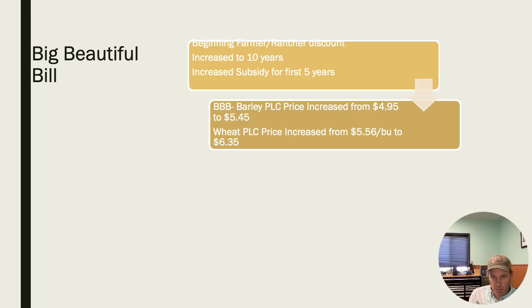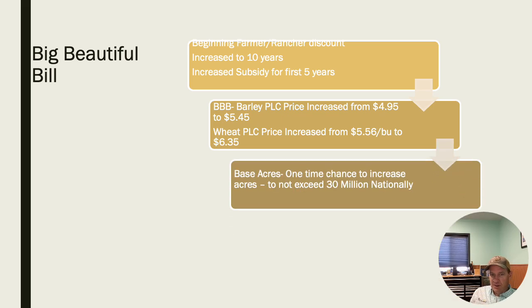So your barley PLC price increased to $5.45. That means barley will now, it looks like, trigger PLC payments for the 25 crop year for you guys. So we're back into where the commodity prices are low enough that we're going to start getting those FSA payments again. Wheat went from $5.56 a bushel in this bill up to $6.35, which was a huge increase as well. So that looks like it'll trigger a $1.05 a bushel payment at the moment on wheat, and that could get better before it finishes averaging for the 25 crop year. So big payments coming from the FSA on PLC.